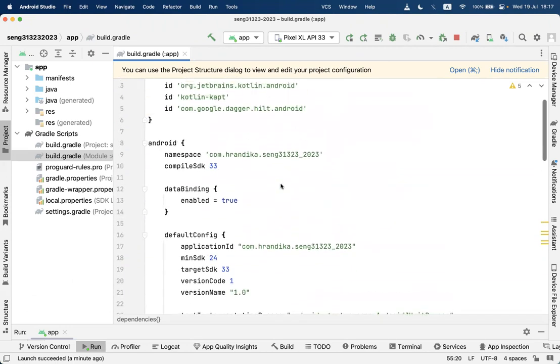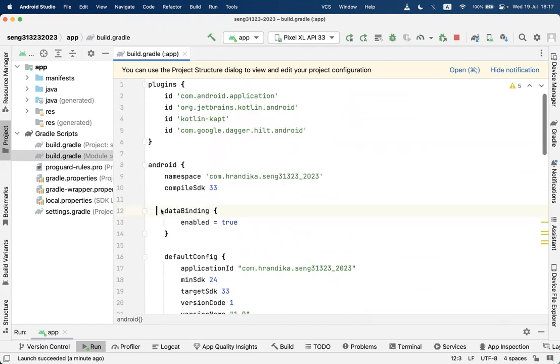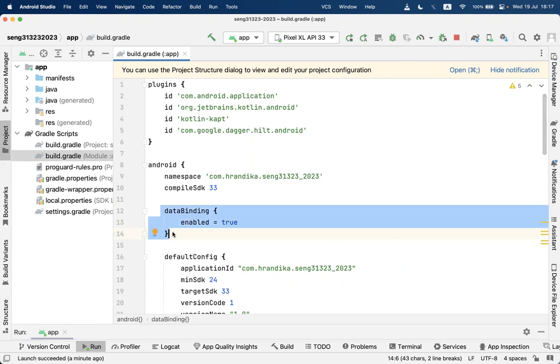And one important thing that we have done is enabling data binding, which helps us in a way where we don't need to bind variables using findViewById and all those things. The variables can be accessed from the XML itself.